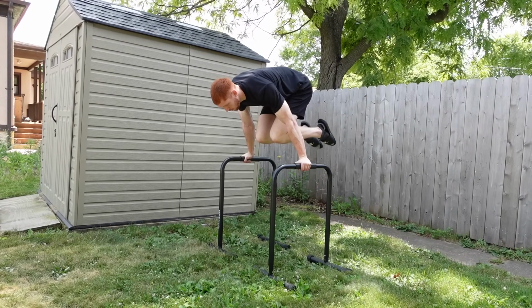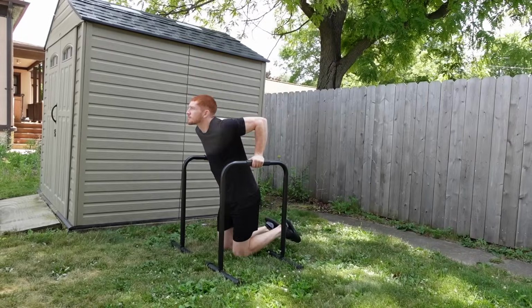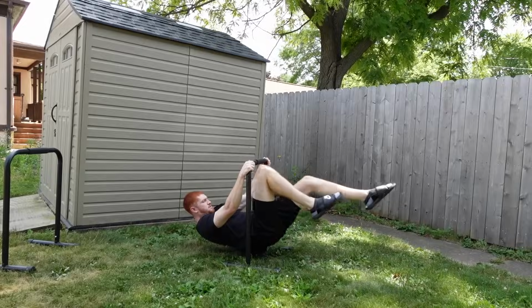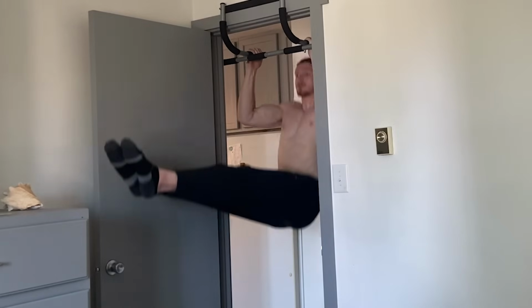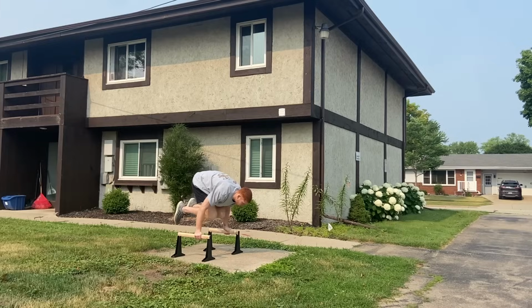You can train the planche variations, but what they're best for is probably dips, and it's an important exercise, so it's nice to have at home. However, it's not necessary, and you can find ways around it by using smaller parallettes on a chair or something like that. You can also train things like the front lever and L-sit pull-ups, although you could just use a pull-up bar instead. And dips is pretty much the only thing this thing's good for, because you can do everything else on smaller parallettes, including the handstand.